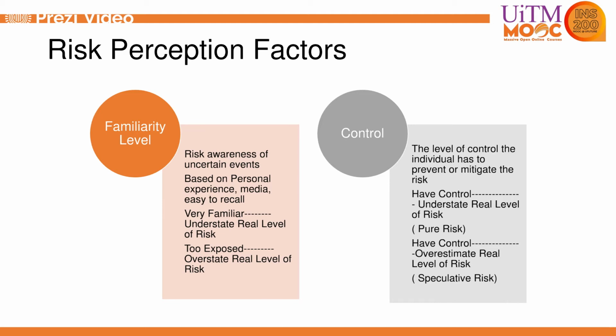and enjoy the experience. But some people say that they are too afraid to try bungee jumping because they have seen on social media and so on that people die from the activity. So people tend to overstate the level of risk. Actually the activity is very safe because all the precautionary actions or measures have been taken to make sure you can enjoy the activity in the safest condition. That is why people tend to overstate the level of risk, because they are not familiar with that event. Therefore, familiarity level will influence people's perception of risk.